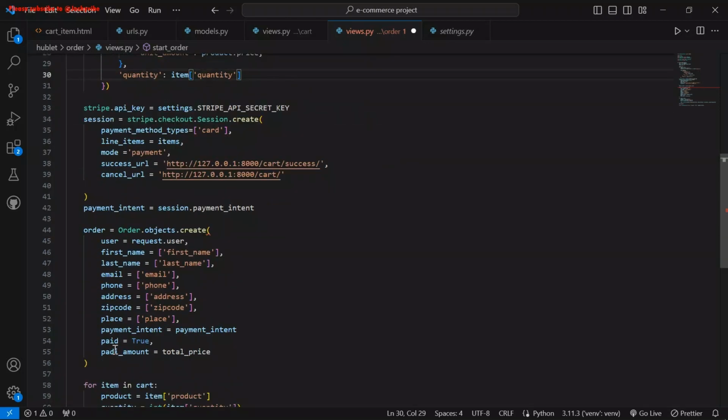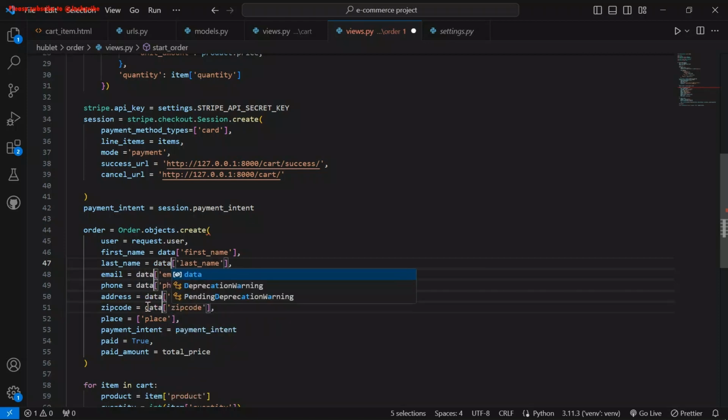Okay, we are having some issues here. This one is still not correct yet. Then under here we get order.objects.create, user equal to request.user, first name equal to data, should be data. We get the first name. Everything here should be data because that's what we are pulling from.